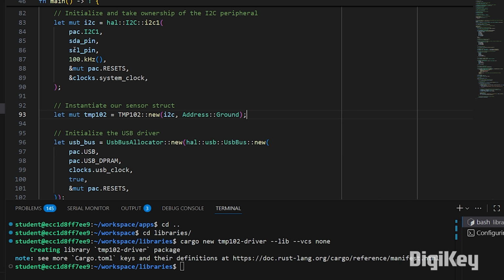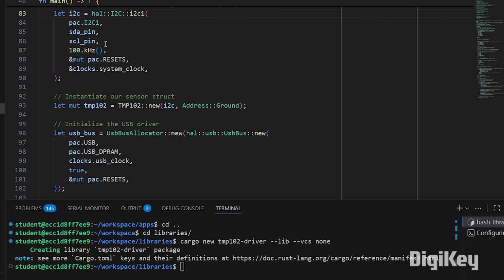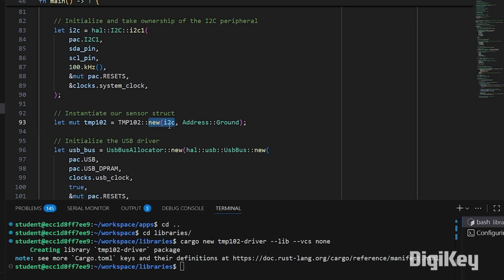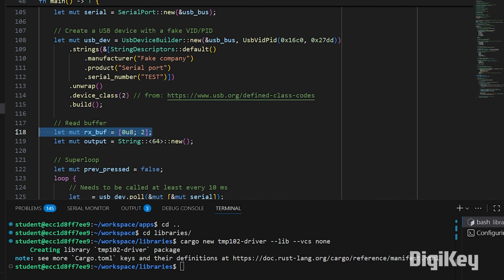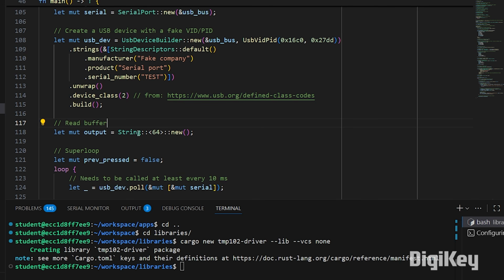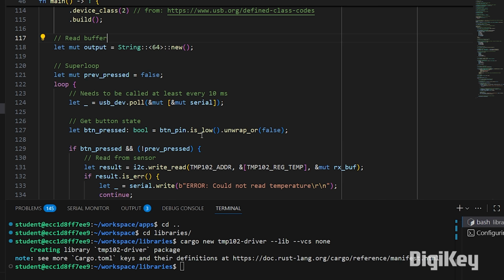The other thing is the compiler will probably yell at us or give us a warning that this does not need to be mutable anymore, just like we saw with pins in the previous episode where we wrapped up the LED driver. Because we're passing that into here, this now has that ownership, and what we care about is we're changing this outside struct. So this needs to be mutable. We do not need a read buffer since that's taken care of by our driver, but we still want this string in order to print stuff to the console.